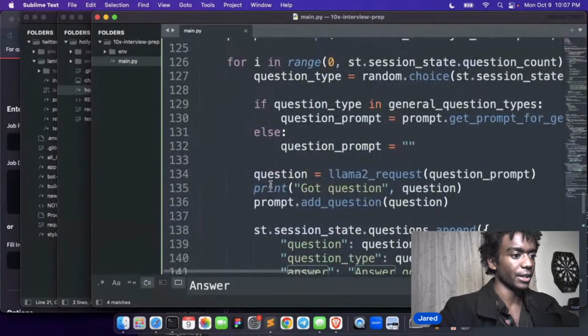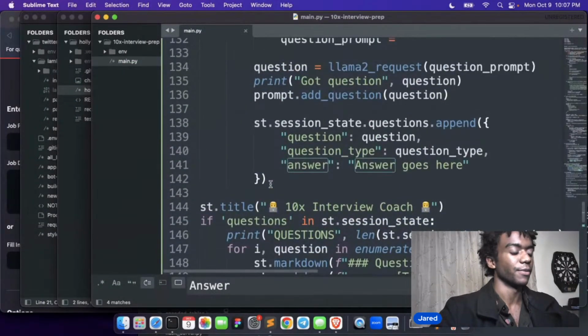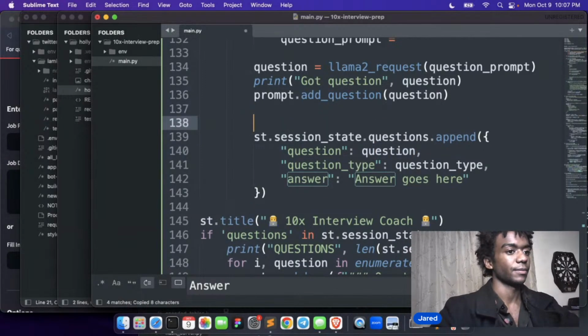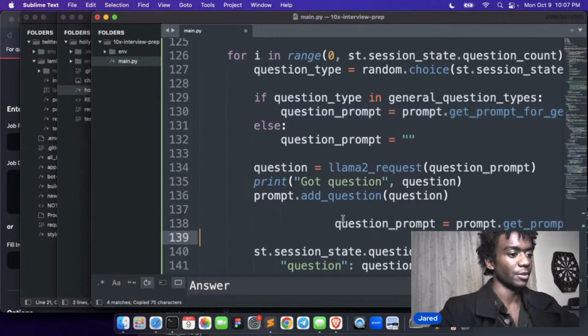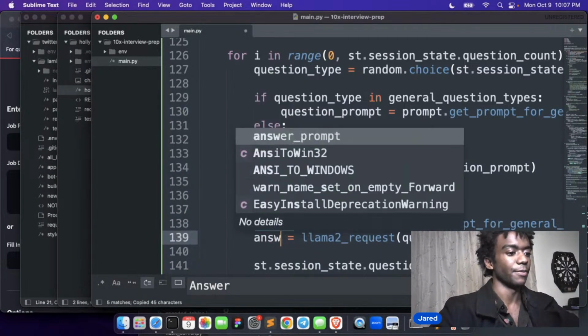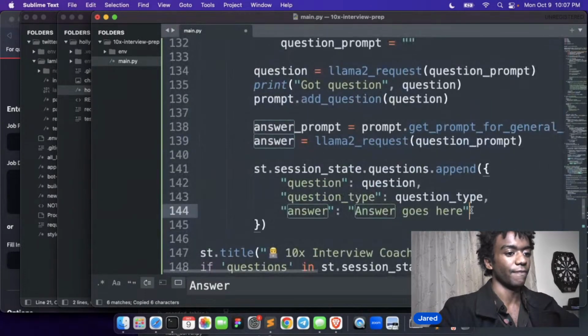Let's do the answering. So with the answering for each question, we got to write this prompt, the answer prompt. I love setting things up first so things are simple.